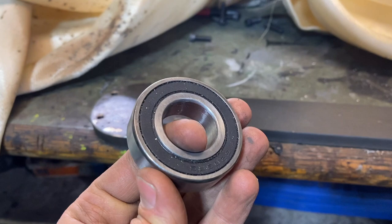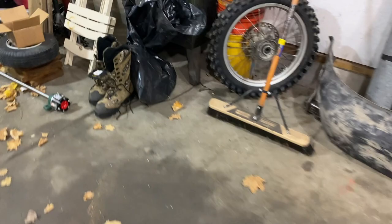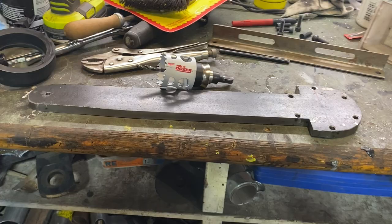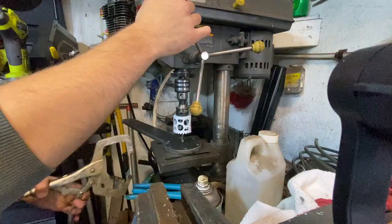So I need a 2-inch hole, which is the outer diameter of this bearing I picked up at Tractor Supply, so that it'll fit in the center here. And what that's gonna do is it's gonna support the other side of the hub here from wobbling like this. So I've got my hole saw, a Hole Dozer. We're gonna see if that can put a hole in this 1/2-inch plate steel on my crappy drill press. So let's get to it.